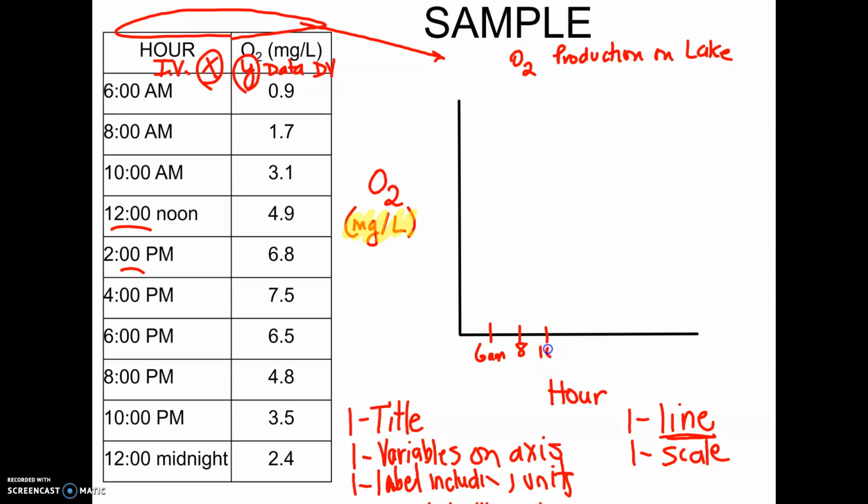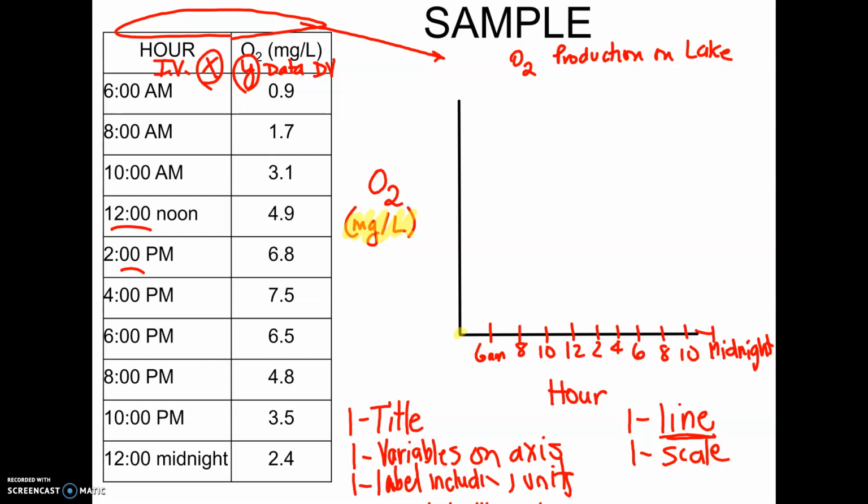So 8, 10, I'm not going to spend the time writing out AM and PM, although the appropriate thing would be to do that. So 6, 8, 10, and there's your midnight right here. So you should have a scale that goes from 6 a.m. to midnight. It would be okay, absolutely okay, if you started 6 a.m. here at the origin. That is okay too. But I went ahead and started it a little out from the origin.